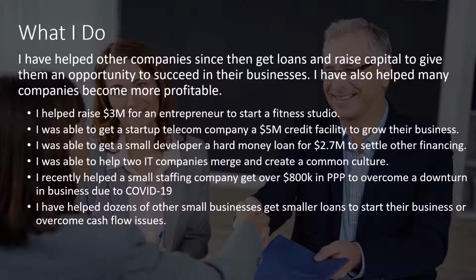I have helped other companies since then get loans and raise capital to give them an opportunity to succeed in their business. I have also helped many companies become more profitable. I helped raise $3 million for an entrepreneur to start a fitness studio. I was able to get a startup telecom company a $5 million credit facility to grow their business. I was able to get a small developer a hard money loan for $2.7 million to settle other financing. I was able to help two IT companies merge and create a common culture. I recently helped a small staffing company get over $800,000 in PPP to overcome a downturn in business due to COVID-19. I've helped dozens of other small businesses get smaller loans to start their business or to overcome cash flow issues.